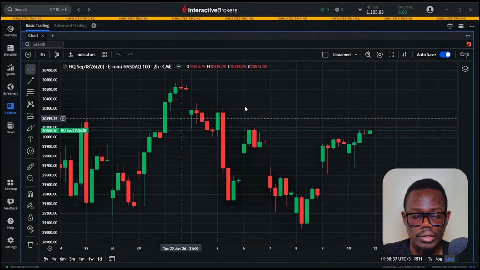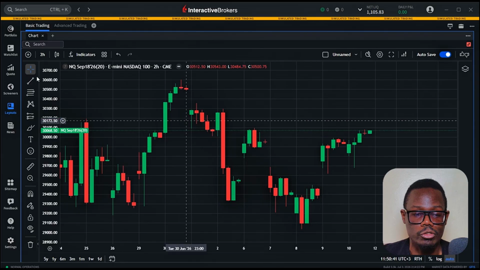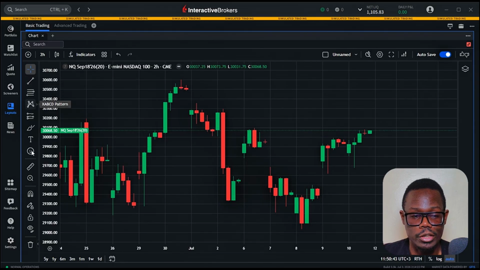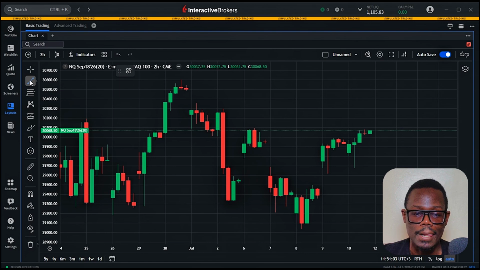Now another thing that you can do here on your chart is how to draw trend lines. Okay, if you look on your left hand side over here, you have your tools. These are different tools that you can use. So the first one you have here is a cross, which is this. As you can see, we have our cross that is basically showing the y-axis and the x-axis, and then next you have your trend line. So this is where you can use your trend line.